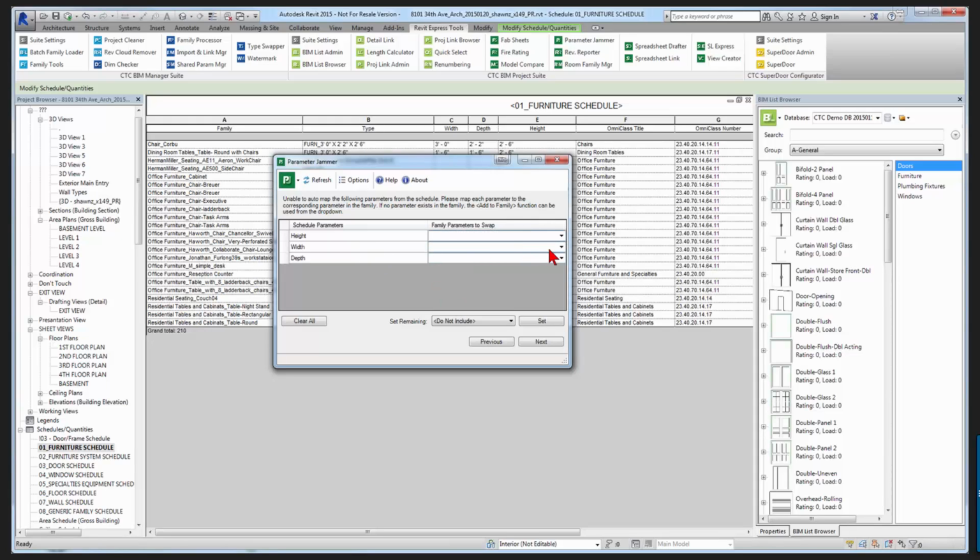Now in this case, this particular family doesn't have any length type parameters at all. So instead of me going through each one of these, if there was more, I might just say, you know what, I'm going to take all of the parameters that exist there and set them all as type parameters. So it's just going to push the height parameter from my shared parameter file into that Aeron seating chair right there, and it's going to make a parameter called height as a type parameter.